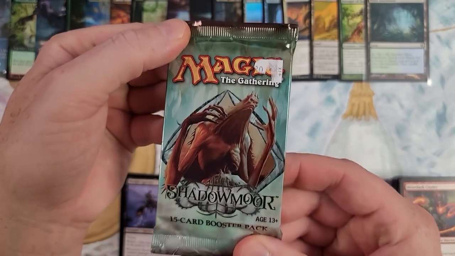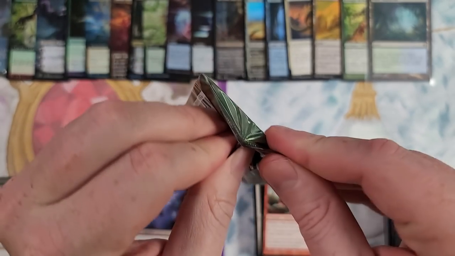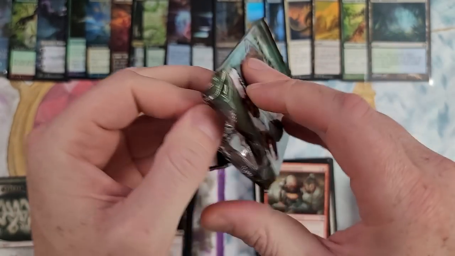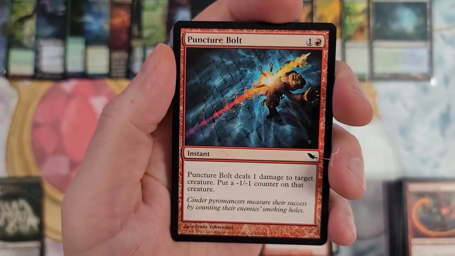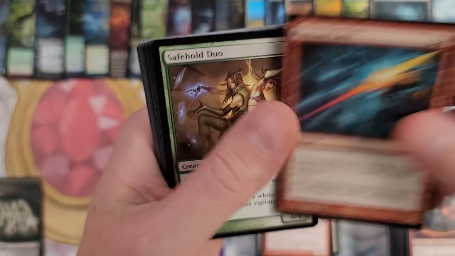That Misty was nuts. Shadowmoor. Not cheap, guys. We're talking $30, I think, and up. I think for Shadowmoor, maybe 20. Maybe 20 and up. I can't remember which one this is. I know the other ones are up there. Puncture Bolt. Let's do this.